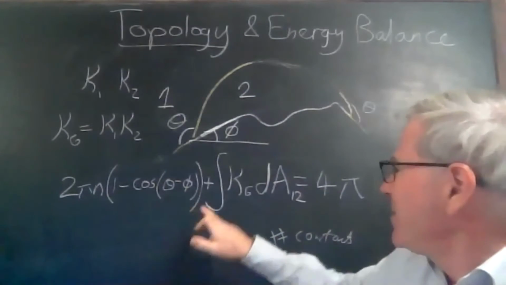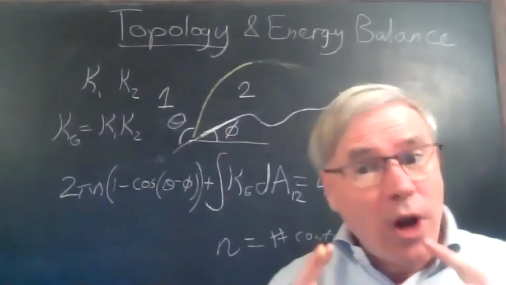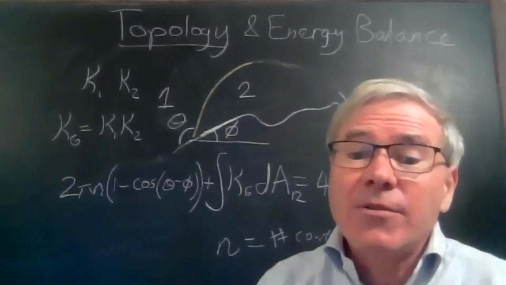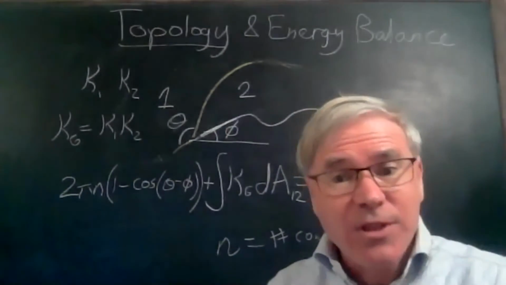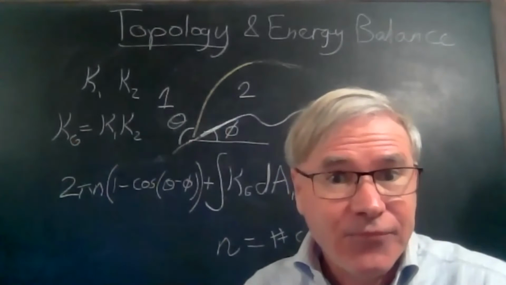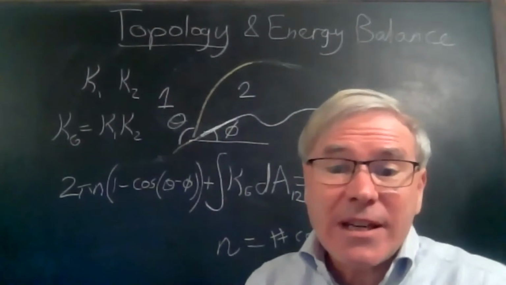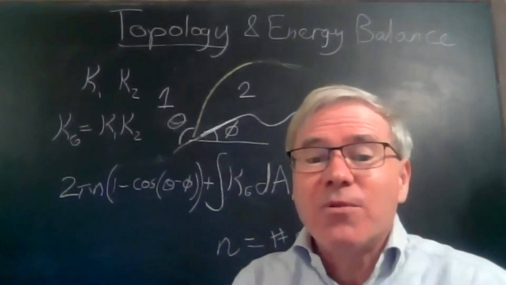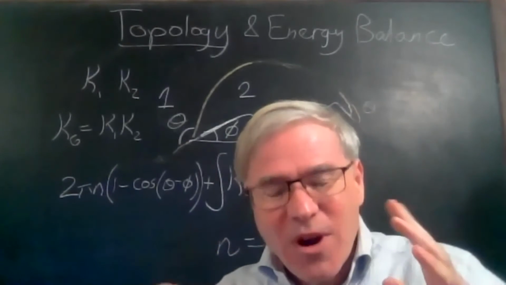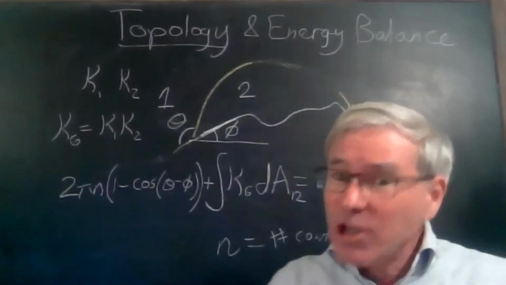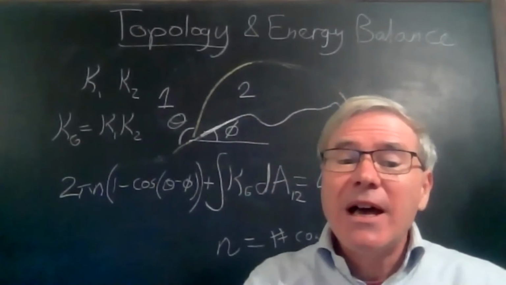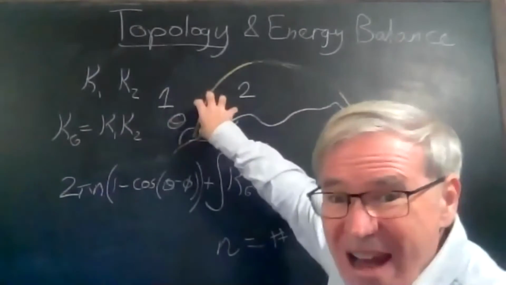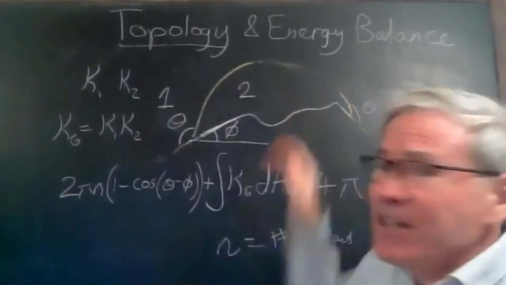The problem is this phi. We can try and estimate phi from the geometry. We can assume that on average it's close to 0. I'm going to show some results a little bit later. But that's basically the idea of topology. We're still working on it, but it is rather beautiful that we use this quite basic theorem of topology called the Gauss-Bonnet theorem, and we can then back out a contact angle without directly having to measure it, just from an integral of curvature.